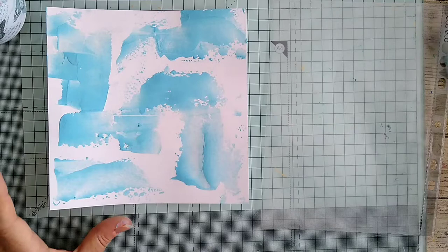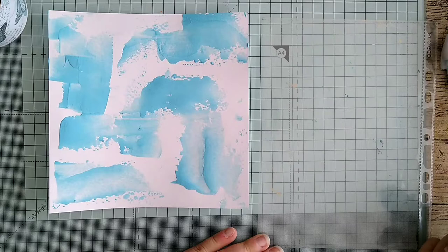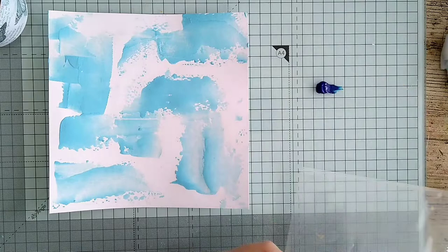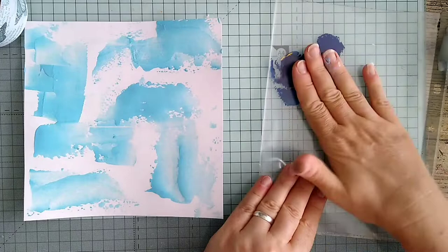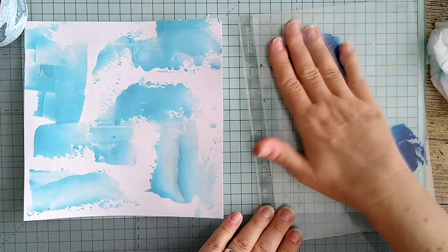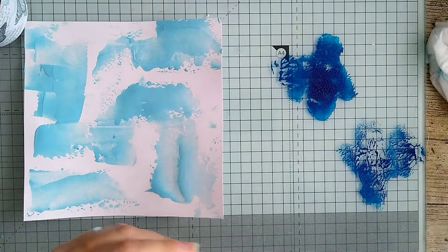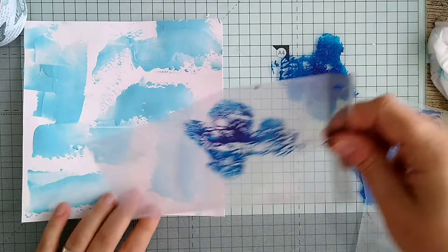A couple of different blues here. What are we going to do? I don't know. That's the answer. I don't really want to water that down too much. Let's just smush it in there and see what happens. That's a bit too much of it at the moment. I think that is going to be too... Is it now? Too thick. What we need is something to... Let's try that. Do you know what I'm going to do? That's quite thick, that bit there. I'm going to just cut my folder in half and see what happens with this bit, because it's not quite as much paint.